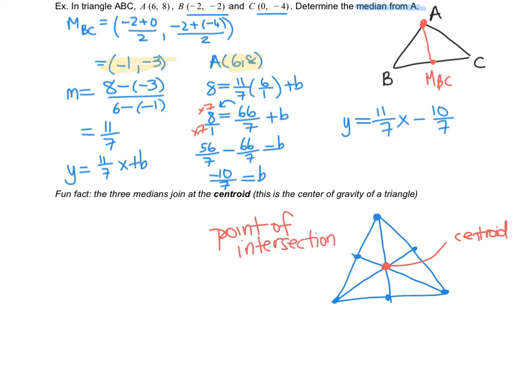between your 3 medians. So once you find the equation of 2 of your medians, you can solve for the point of intersection using substitution or elimination. So I'm going to make a little note of that. Solve using substitution or elimination. So a nice connection here to linear systems. And if you wanted to, you can find your third median as well, just to do a left side, right side check to make sure that is in fact your centroid. And that's it for medians.